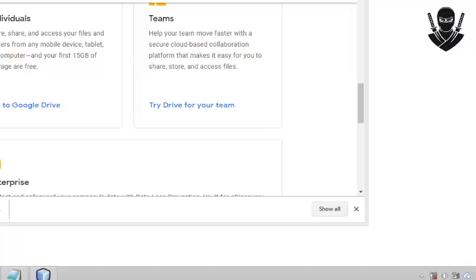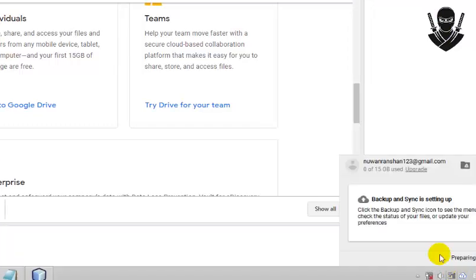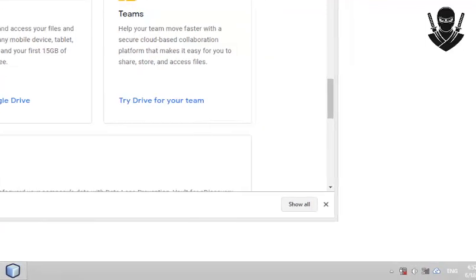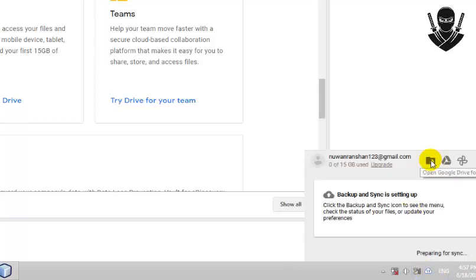You can see this Google Drive icon in the taskbar. This is where you can open the Google Drive folder.